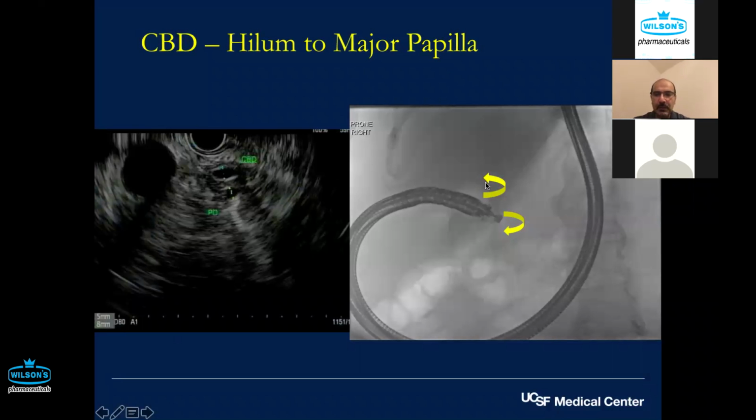ideally, your goal is to follow the extrahepatic bile duct all the way from the hilum down to the major papilla. As you go counterclockwise with your probe, you go all the way to the hilum, and as you go clockwise, you can go all the way to the papilla, and you can evaluate the entire extrahepatic biliary tree. As shown on the image on the left, as you come clockwise towards the papilla, you can actually see the distal pancreatic duct, and you can see them come into the major papilla, and you can see the duodenal wall and duodenal lumen to the left of the screen.